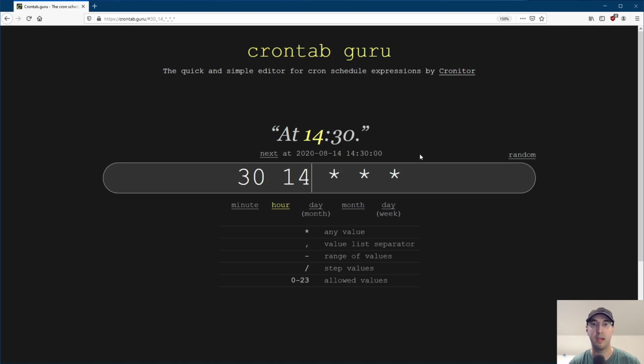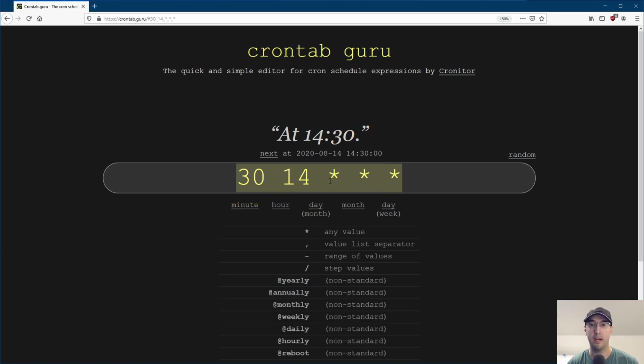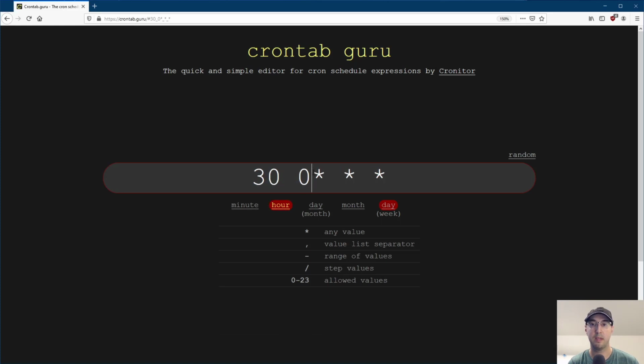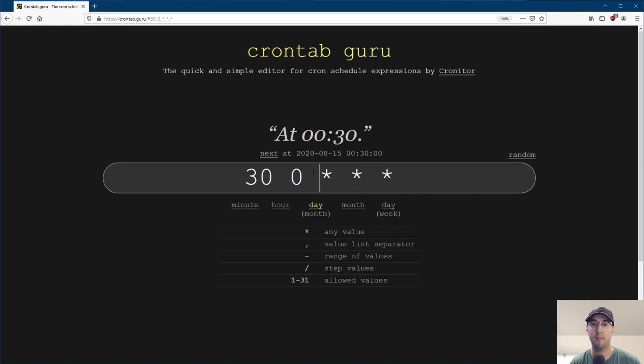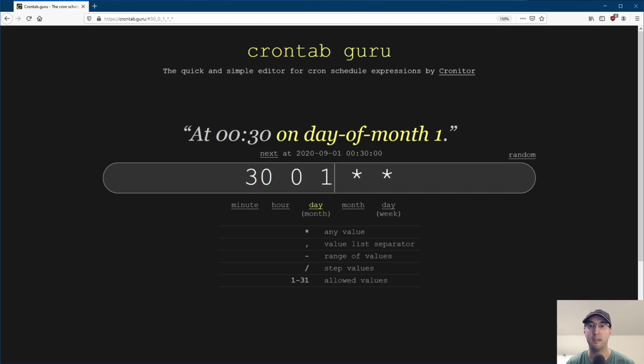I don't use 24-hour clocks, but cron does, which thankfully makes it even easier to configure, if you can call configuring cron easy. But you can just start playing around with a schedule if you wanted to do it on a different interval. For example, right now this would be every day at this time, but if you do that, then it's on day of month 1, so the next time it occurs would be on September 1st. So once a month on the 1st, it's going to run this thing at this time.